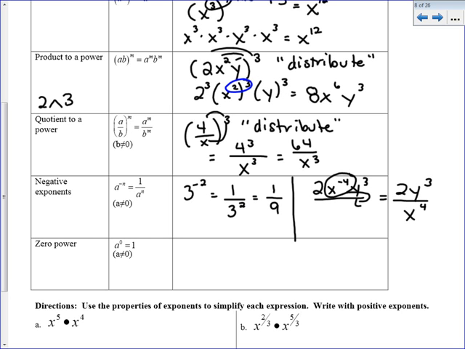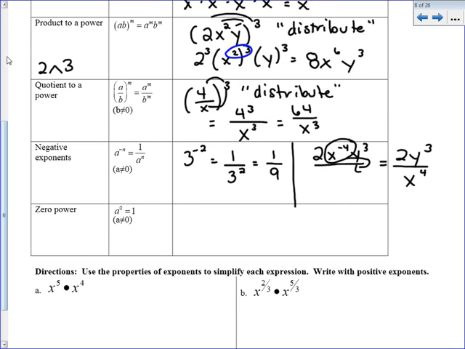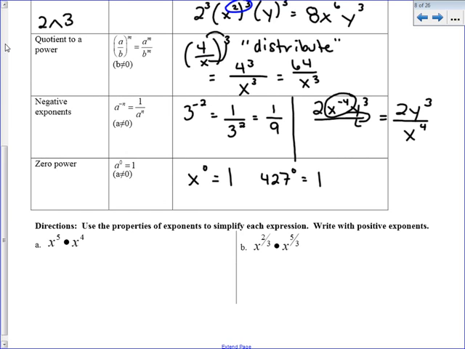And then our last rule, 0 power. I don't know if we actually see this in this class, but it's always good to know. What's anything to the 0 power? 1. Anything to the 0 power is the number 1. It can be a number. If I had 427 and I raise it to the 0 power, always the number 1. So people usually don't like that, just accepting that that's the number 1. So let's put 2 of our rules together and see why.